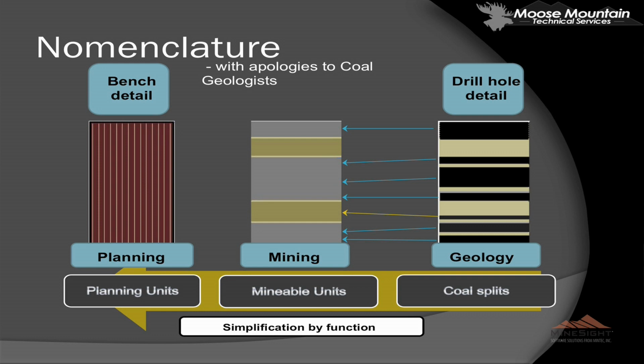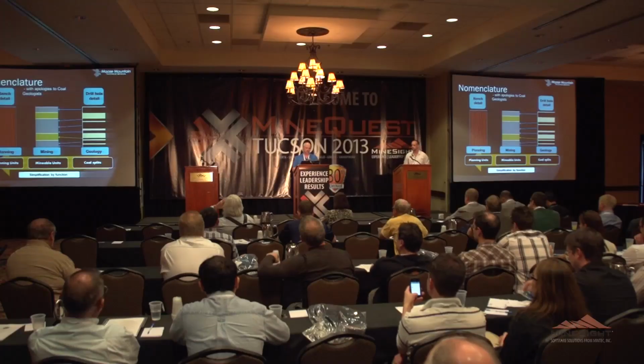Okay, showing on the left side, ultimately, from a planning point of view, when you're looking at planning at a bench scale level, you don't even need the mineable units known. What you need to know, from a spatial perspective, is that your volumes are remaining accurate. I can't remember if I'm talking about accuracy or precision here, from the talk this morning, but we don't need to know spatially exactly, from a long-range planning perspective, where the coal is across the bench, only that the coal is going to be on the bench. So there's a simplification by function.